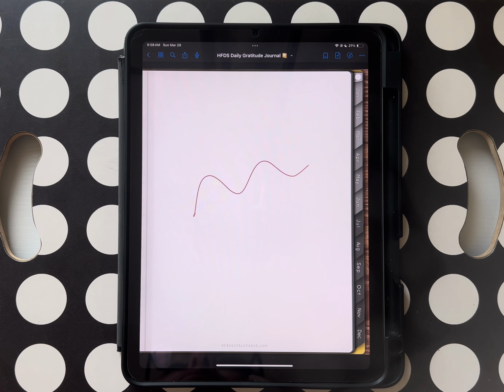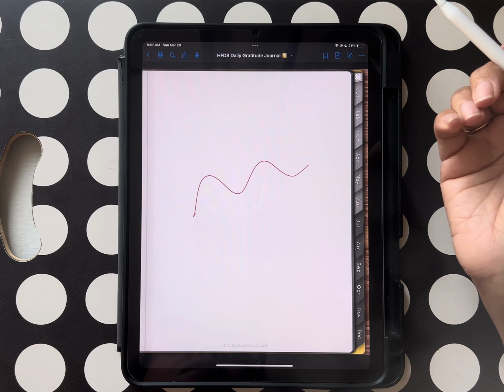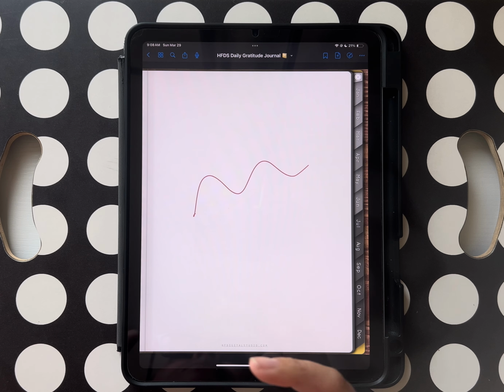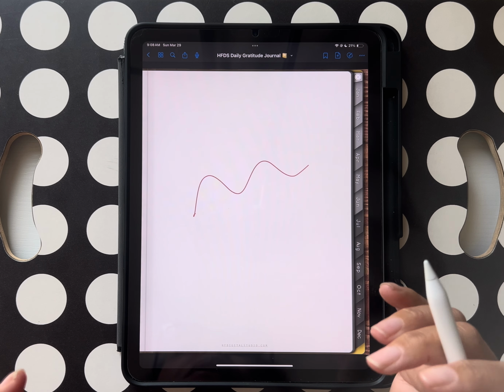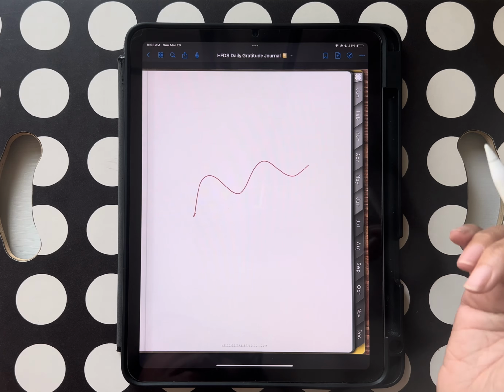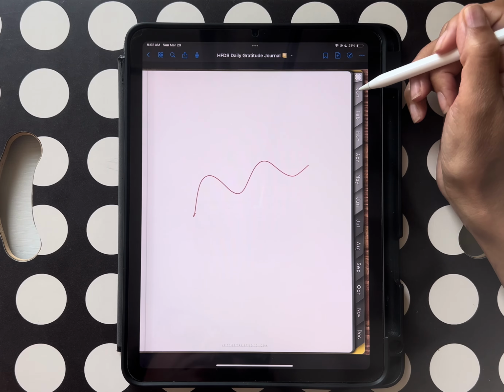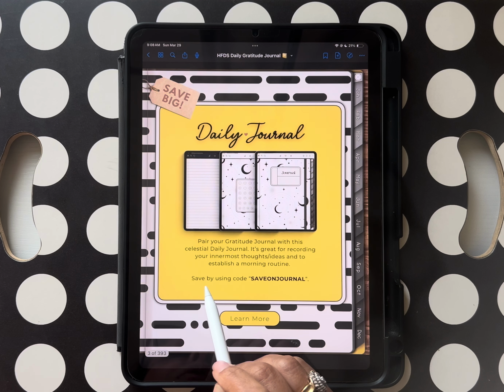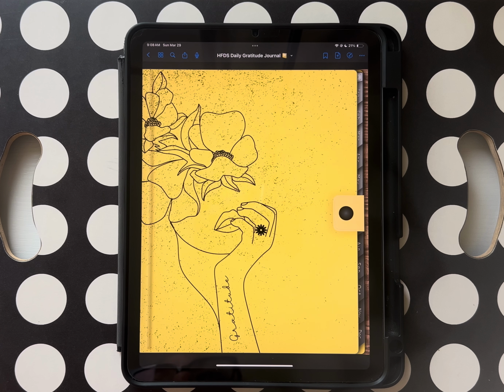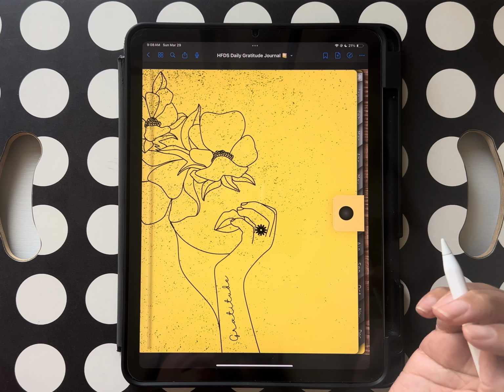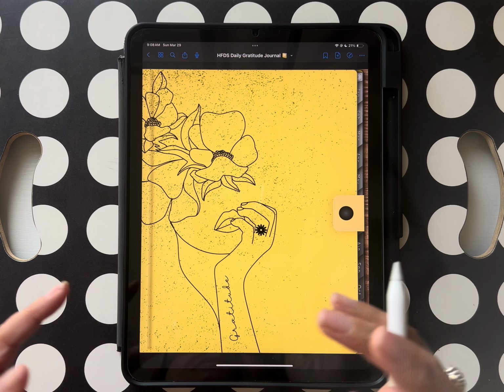Also, let me address this too. GoodNotes 6, for me, I don't use GoodNotes 6 because it tends to lag a lot with my planners and my journals. It doesn't matter what size they are, they just tend to lag. So I prefer to use GoodNotes 5. I'll toggle back and forth sometimes because GoodNotes 6, if it worked as it's supposed to, has a few features on there that I really like, but it pixelates and it lags.